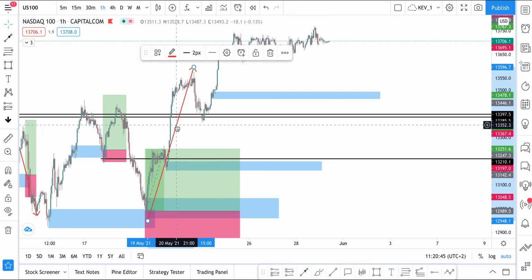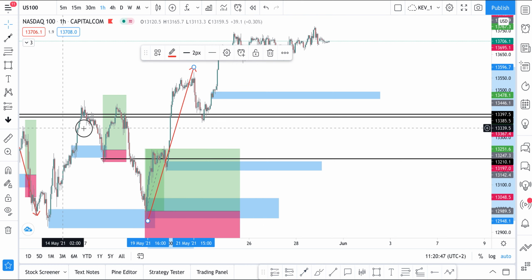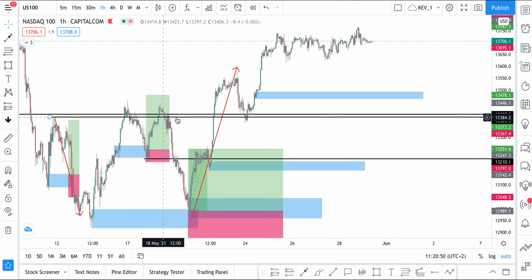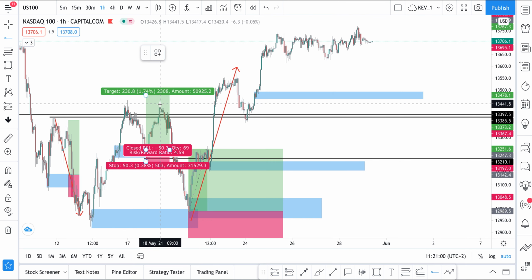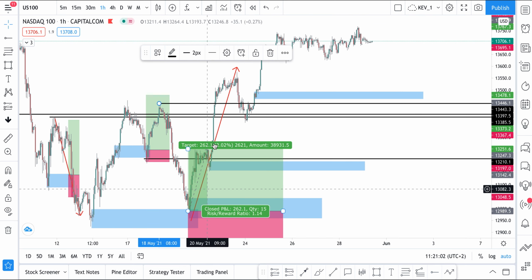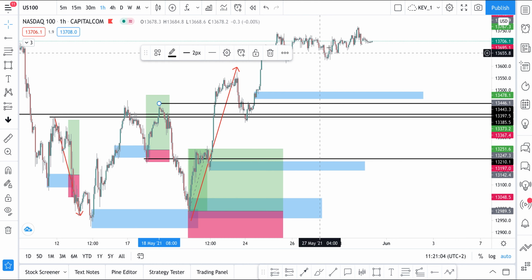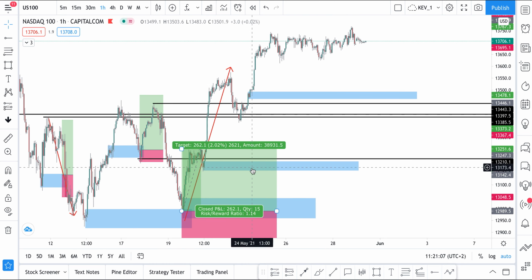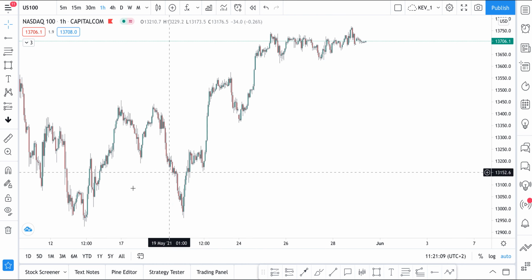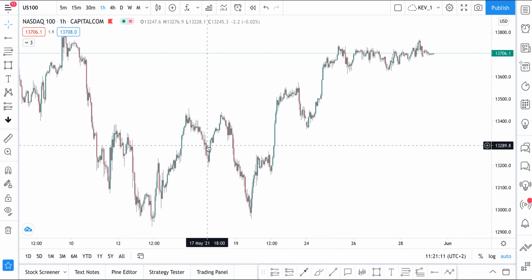The reason why we were going up was because the structure had already been broken with this double bottom. This was the previous structure. So all this did was to break this structure. This demand zone broke this structure, and once it broke it, what happened? It's still going up. So you also have to know your market structure. You have to know where the market has been broken so that you're not stuck on a trend that is dead.